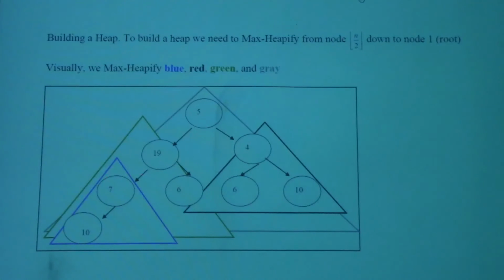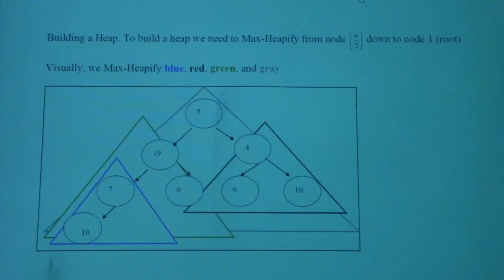Remember what's on top here? 10 is on top, 7 is on the bottom. I will look at the next parent, which is parent number 2. 19, is 19 bigger than 10? Yes. And bigger than 6? Then this yellow or greenish triangle is also a max heap. So now I have a root which may pose a violation, but its left subtree and its right subtree are max heaps.